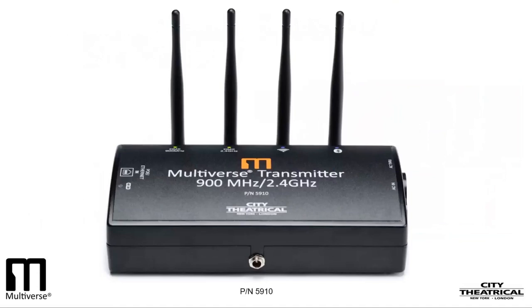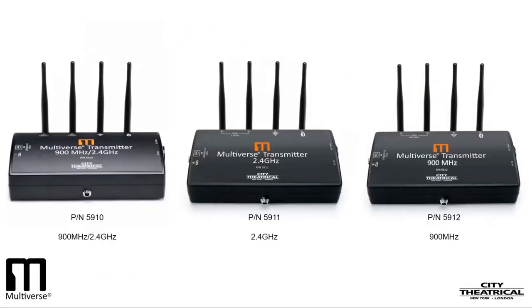Its Ethernet input allows it to take in streaming ACN or ArtNet and to transmit between 8 and 10 user-selectable universes of DMX and RDM, depending on the multiverse transmitter used, with the ability to use less radio energy than a present-day single-universe wireless DMX transmitter. Let's clarify the 3 different models of multiverse transmitter.